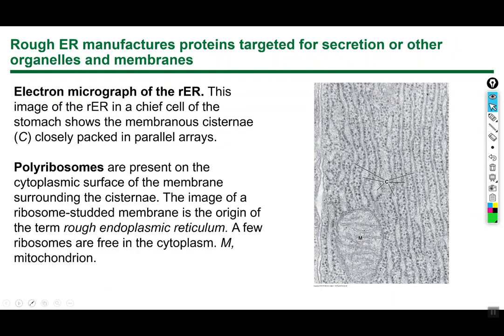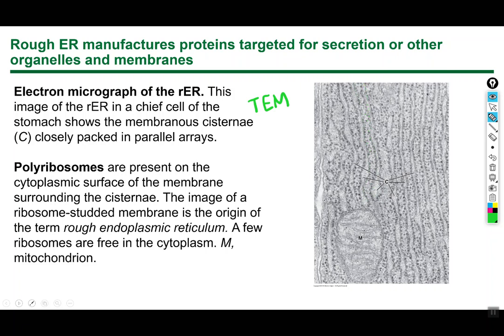Okay, so I showed you the little studs of the rough endoplasmic reticulum in the previous slides. And now we'll look at an electron micrograph, this being a TEM again. How do I know? Well, it's a thin section. So you can see membranes arranged in stacks, and on them you can see all of these little small electron dense regions. Those are the ribosomes. So that's how I can tell.